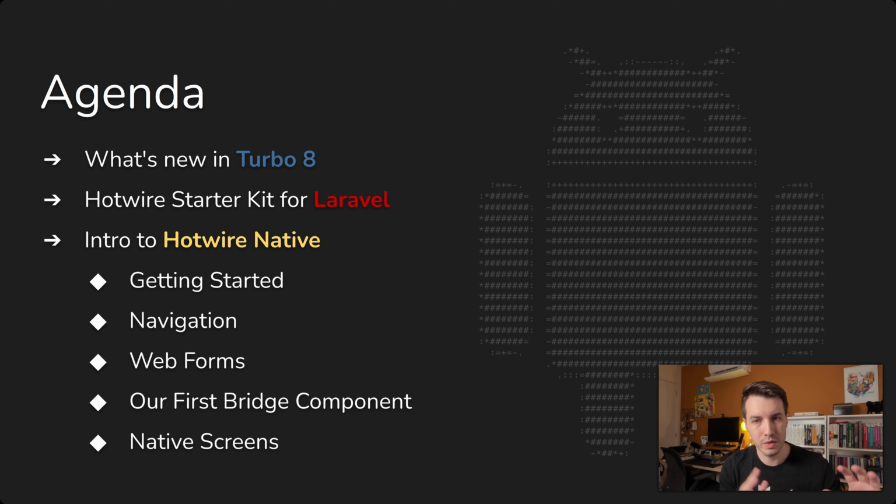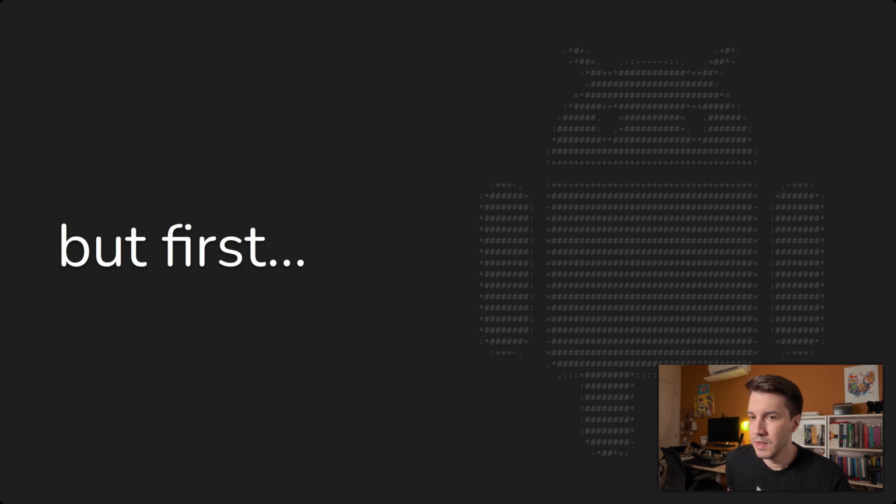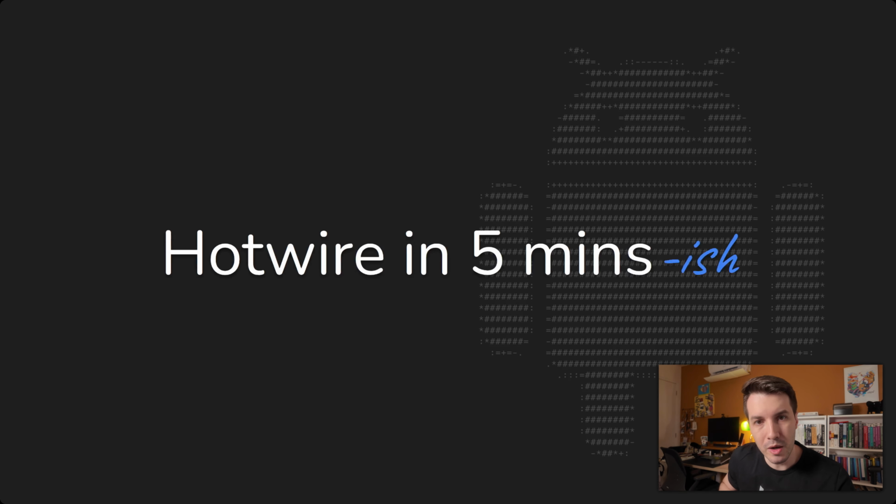We're going to talk about, first, before we talk about Hotwire Native, I'm going to give an introduction to Hotwire, and I'm going to cover some of the new aspects of Turbo 8. And also we are going to talk about the starter kit, and then we jump right into the Hotwire Native presentation, the actual presentation. So first, before we talk about Hotwire Native, let's do a Hotwire deep dive, like 5 minutes-ish. This is a lie, but it's gonna take a little bit more than 5 minutes, but I wanted to give it anyways.